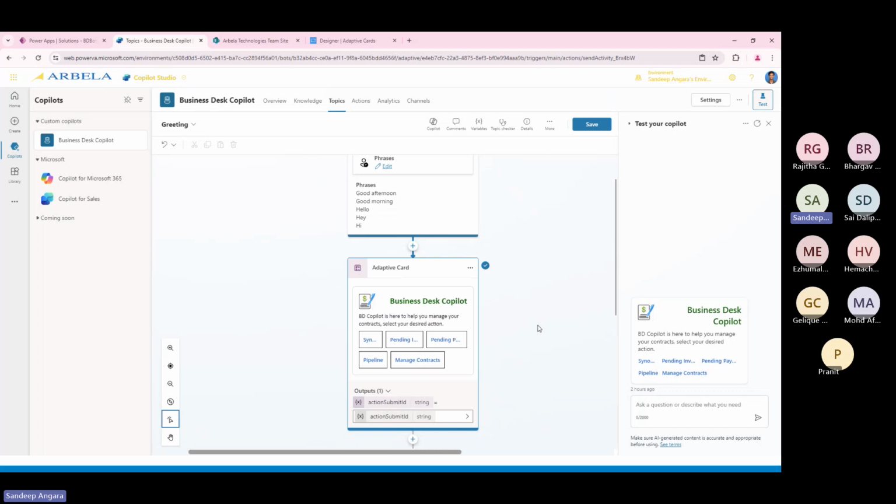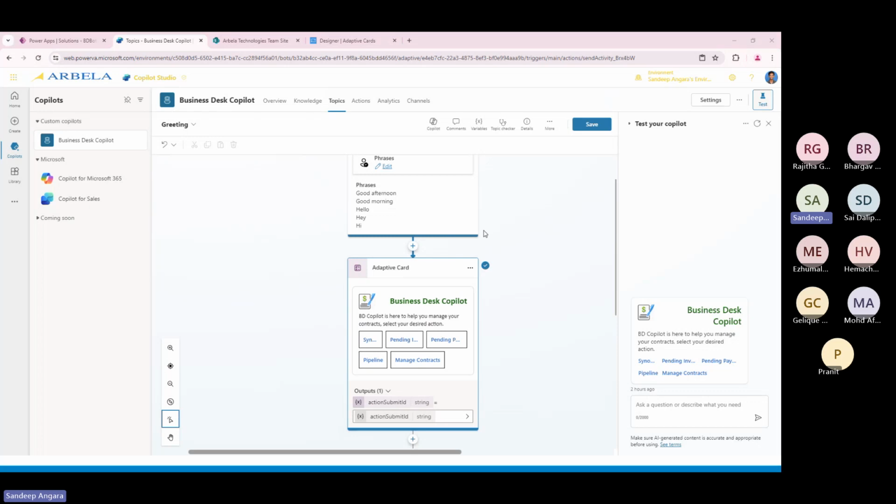Whenever you are asking questions to the user and Copilot expects a response from the user, you add the ask with adaptive card action. The other is the message, adding an adaptive card as a message.